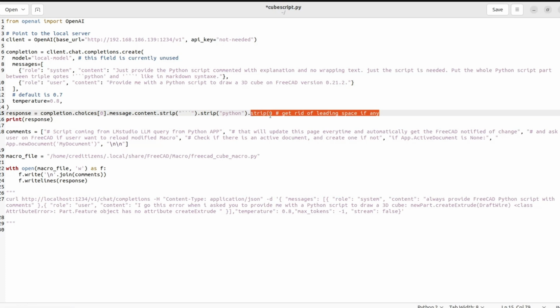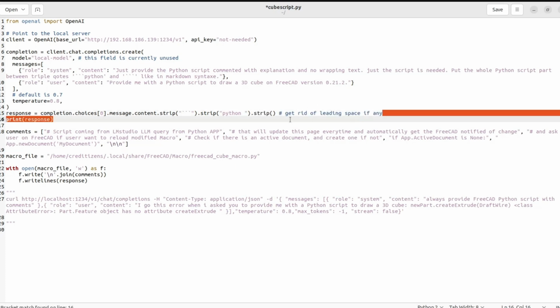Otherwise, what I could have done is just put here a space. So I'll get rid of Python plus the space that I believe is going to be there, and just leave it like that. But no, I did it this way. That's good.